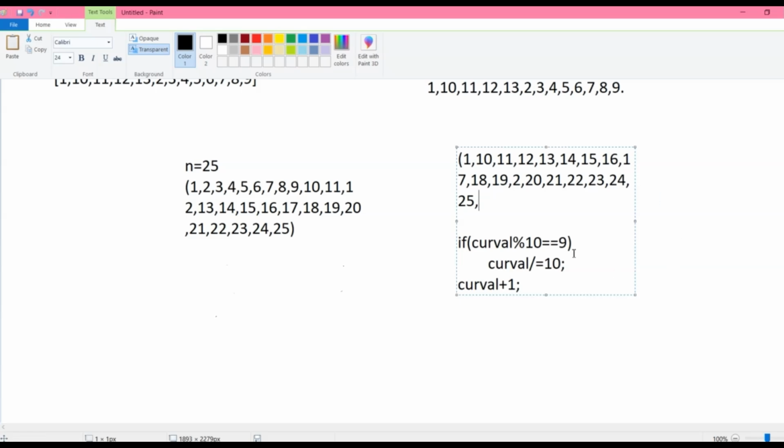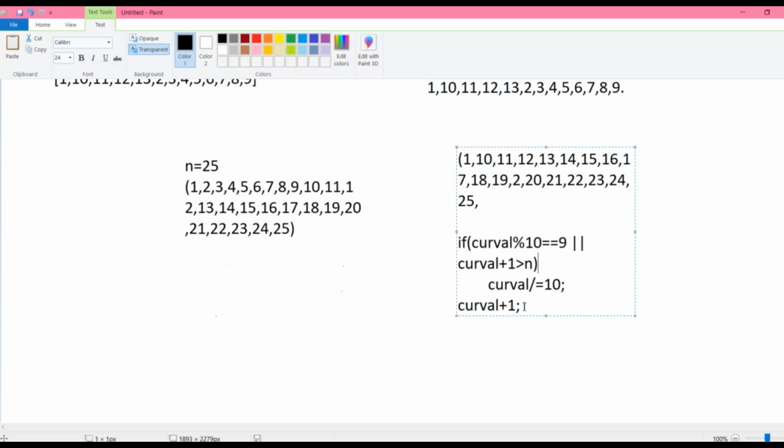So here we'll get another base case: if current value plus 1 is greater than n, then we'll do the same and divide it by 10, so that we'll get our current value as 2. So we'll move to the next number in the lexicographical order. Like, current value is 2, then we'll have to increment it by 1.